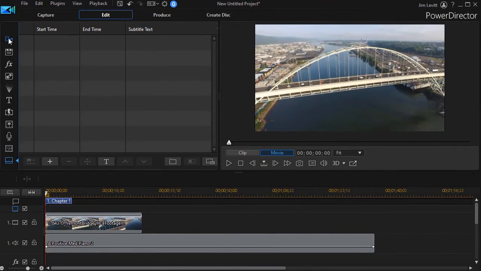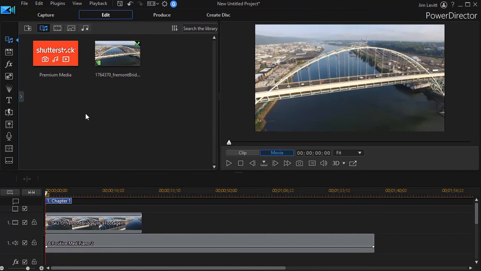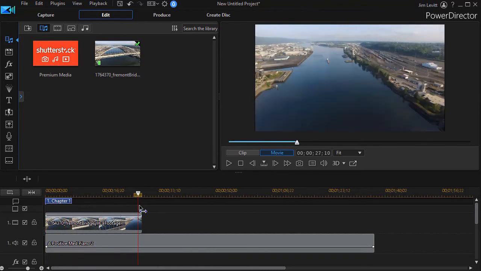So that's a survey of the types of resources that you have available to you in this panel on the upper left. So this is where you take the raw components that you build your video project with. Now the bottom area again is the timeline. This is where you take your elements and you add them visually and piece them together or stitch them together from left to right. And you have a playhead where you can move it and you can see at what frame and second you are at in your project.